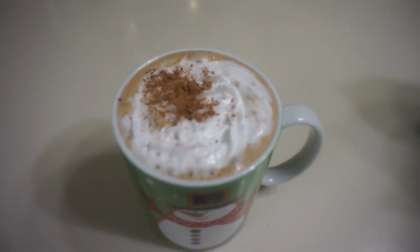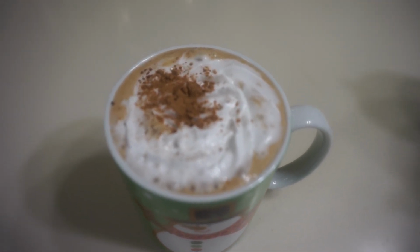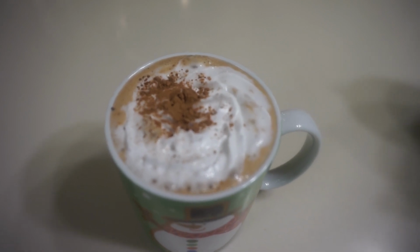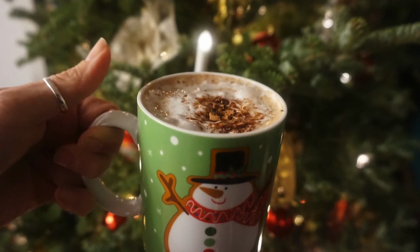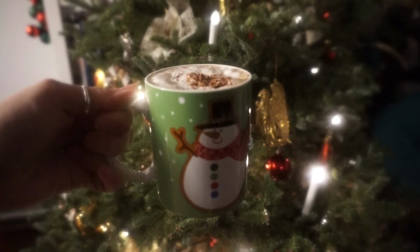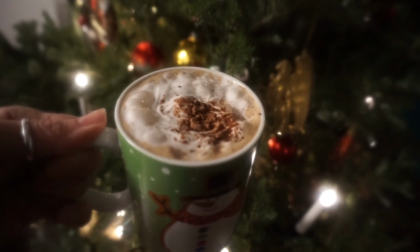And I just sprinkled a little bit more of the cocoa powder on top just for presentation, and that is it. So now the decorating is done. I had my sweet potatoes, and I'm gonna finish it off with a yummy hot chocolate. What a perfect, perfect cozy winter night.